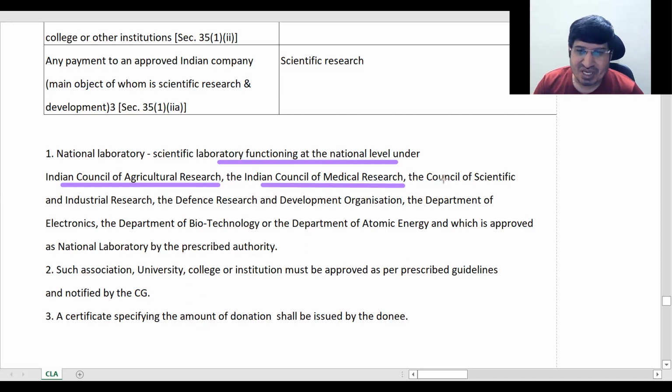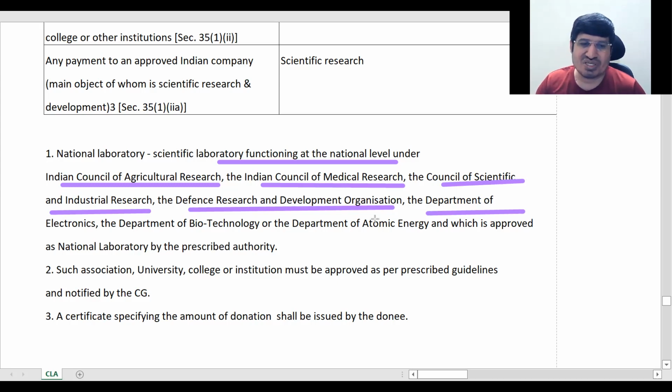That is that. ये Council of Scientific and Industrial Research, okay, और Defense and Research Development Organization. ये इसका नाम याद करने की जरूरत नहीं है आपको. Okay, they'll just tell you that it's an approved association. Yeah, they'll use the word national laboratory. समझ जाना. Okay, you can just understand by that. So it should be just approved as a national laboratory by prescribed authority. Yes, sentence they'll give, even if they give any of these names, they'll give you this section: approved as national laboratory by prescribed authority. That is enough for me.